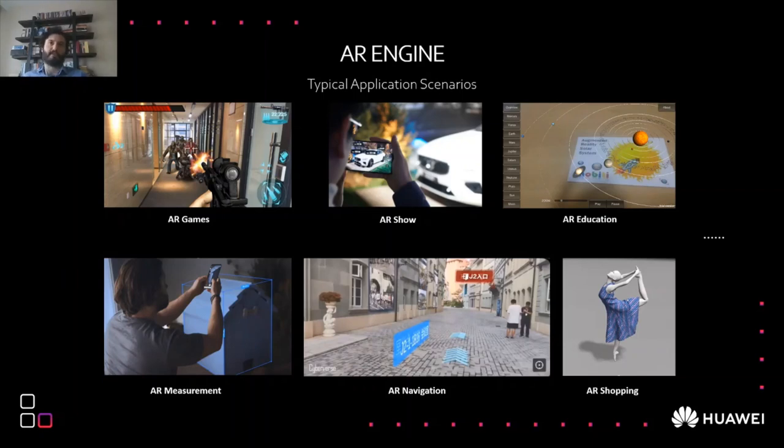For the development part, you only need the Huawei AR Engine server. You need to download it from App Gallery. This is an APK, but it depends on your device model. You can check the device list on our website under the AR Engine section. If your device complies with the requirements, this should be a Huawei device for now, you can see this Huawei AR Engine application on App Gallery. Otherwise, you cannot find it after your search.